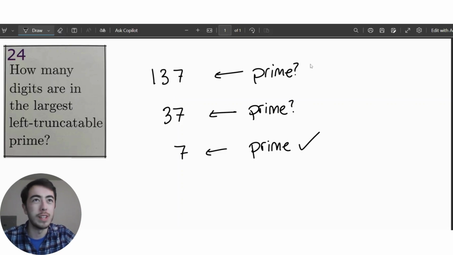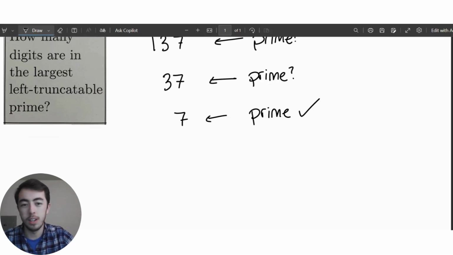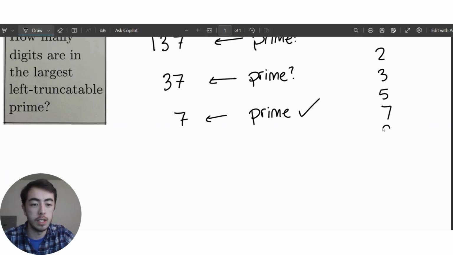How do we even prove that a number is prime? Well, we need to prove that its only factors are 1 and itself. And as a little note, those need to be distinct. So even though 1 is 1 times 1, 1 and itself are like the same number, 1 isn't prime. So the first prime starts at 2, then we have 3, not 4 because it's divisible by 2, 5, not 6 because it's even, 7, 8, not 9 because it's divisible by 3. Let's see, 11, 13, 17, 19, so on and so forth.